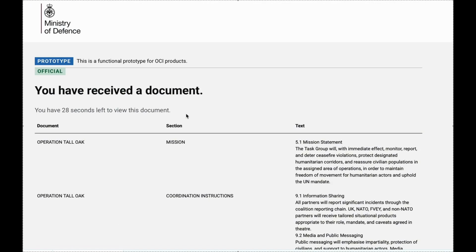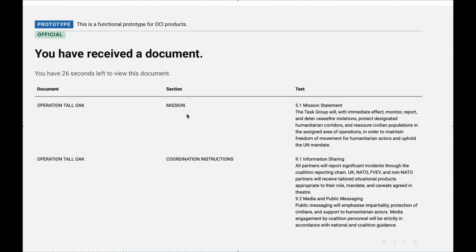And we can see now that we've received the document. A couple of things going on here. We can see the document, we can see the section that we're allowed to see, and we can now see it decrypted. So we can see what we're entitled to see at official, at release coalition, as Dave Smith, and we've individually decrypted this. We've got our information.